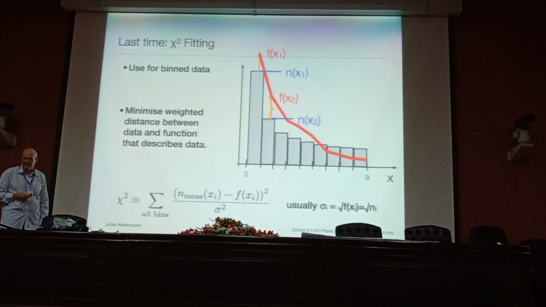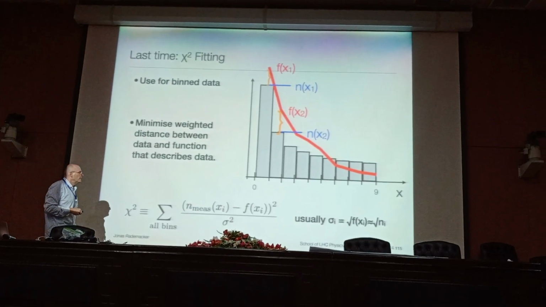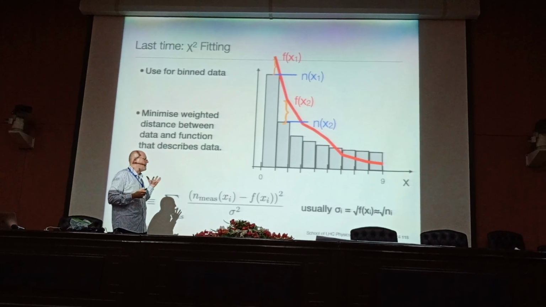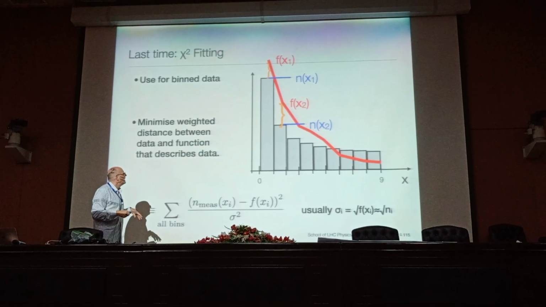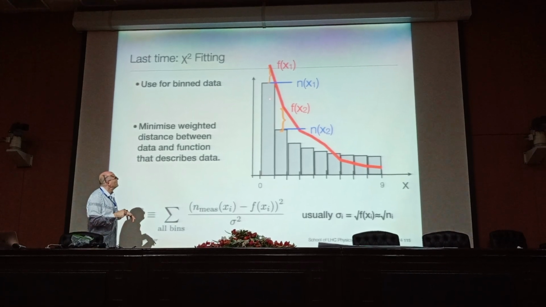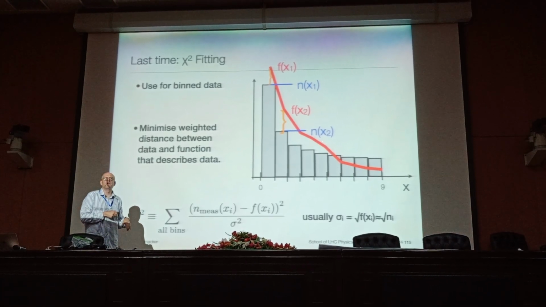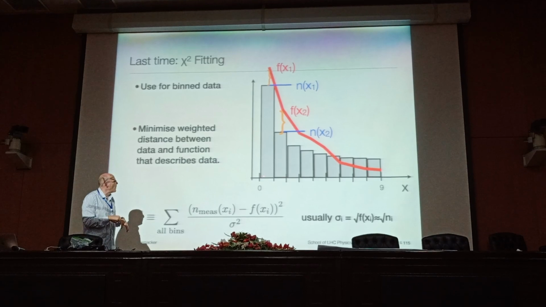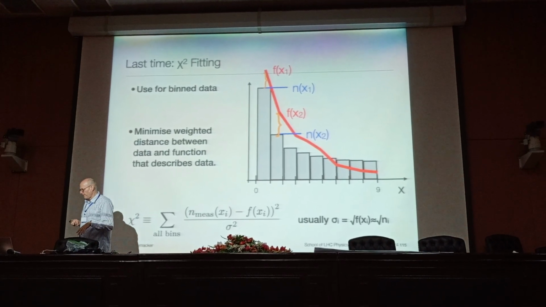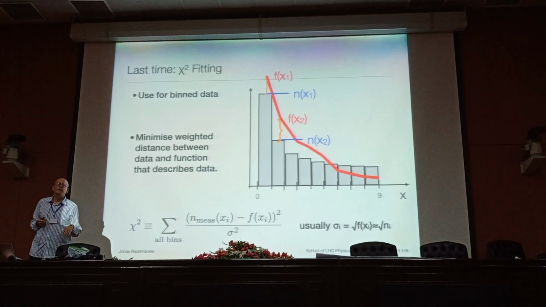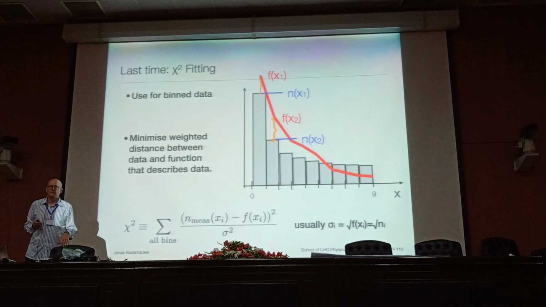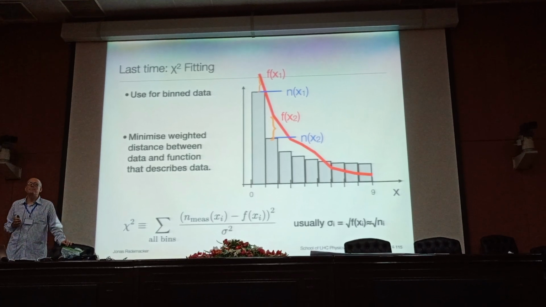and this is used for binned data, and it has one weakness. This weakness is not too bad. I mean, chi-square fitting is not too bad, but the primary weakness is that by putting data into bins, you lose information, because you don't know anymore where in this bin the data point was. And that can be of quite some disadvantage if you don't have all that much data, if you want to get the maximum information out of it. That motivates looking for unbinned methods.